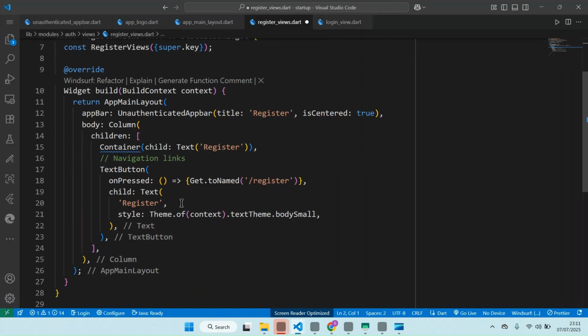Okay, so if it's register, the text could be maybe back to login. Let's say, for example, already have an account, and login.